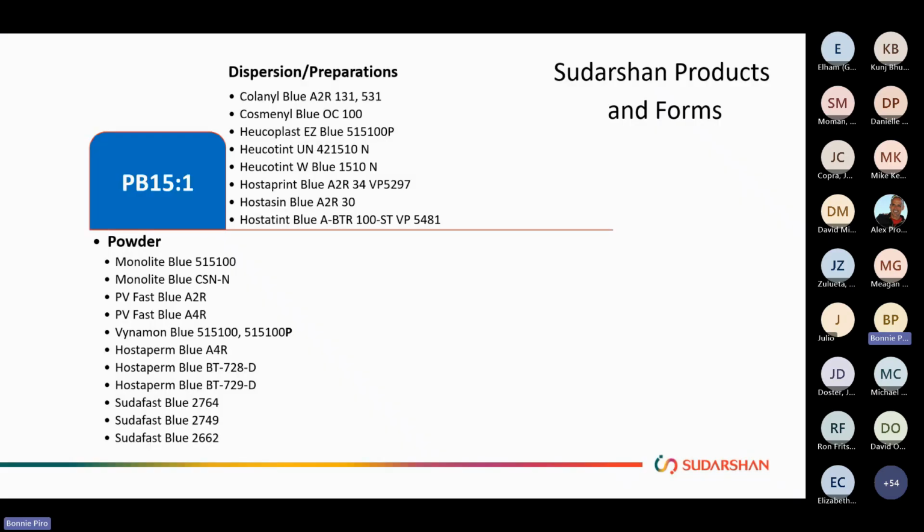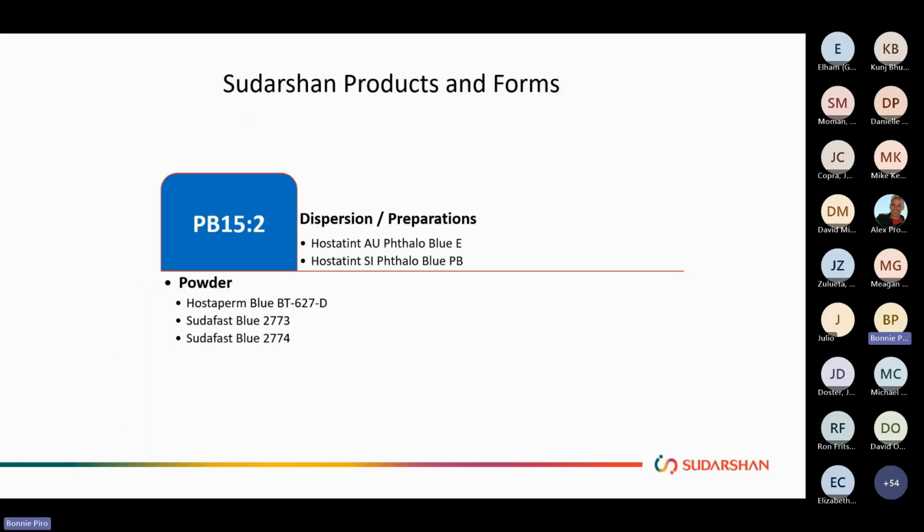From a color product offerings perspective, I'll go through these really quickly, but it's obvious to see that there are many options, whether in the powder form or the liquid form. So there's a lot of options to fit your needs depending on the color space you're looking for, as well as the finishing techniques that are used to get there. On the 15:2 side, because they are more geared toward the liquid area, there's a lesser number of them, but still enough to fit the needs of the liquid coating side.